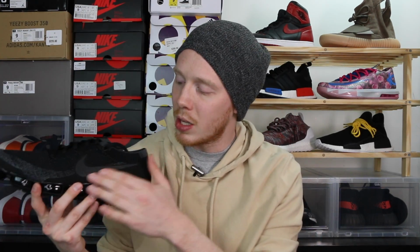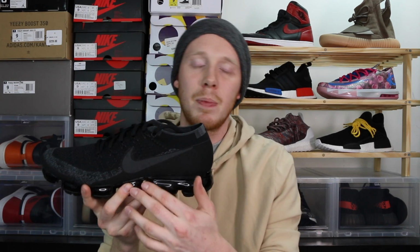Maybe they were trying to make it look a little bit more subtle by making it a dull matte rather than sort of a glossy clear. I'm not sure the reasoning behind it, but I don't mind it. The Nike Check is actually a slightly lighter shade, making it more of a dark gray, and that's because it's got 3M in it, so when you hit it with a flash, it reflects really brightly and actually looks white in pictures. Moving around to the heel of the shoe, you've got more of that black fuse overlay with 3M Nike Vapormax text.